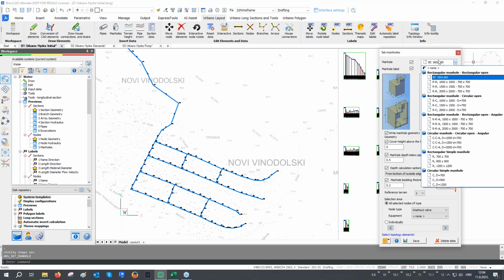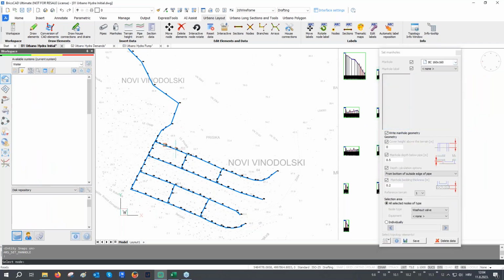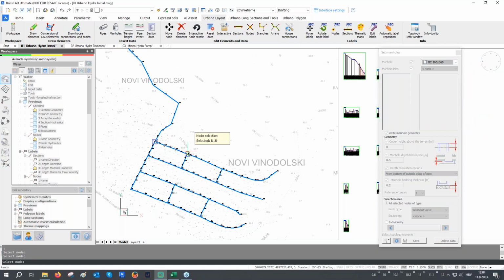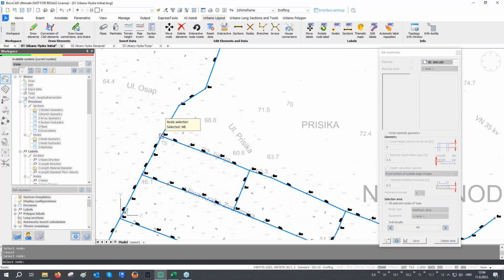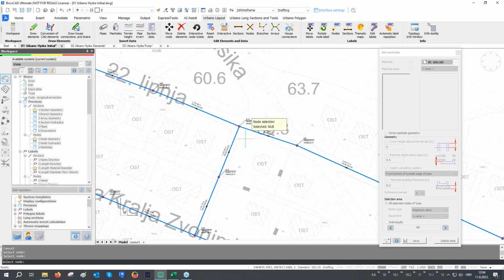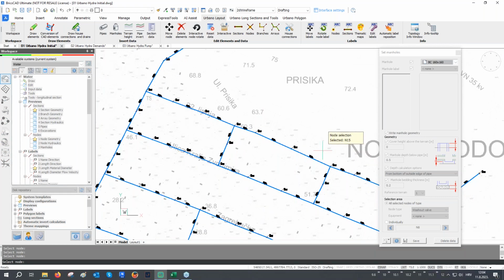Okay, so I will use this rectangular manhole with rectangular open, and I will select from plan, I will select this branching nodes where I would like to place the manholes. So you have to be careful when selecting, not to select some wrong node.